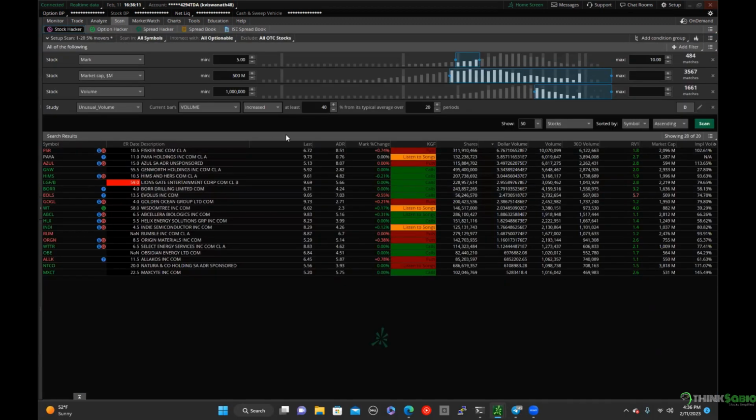Then we have to look at each and every stock like this. There is one easy way. Let's say you have the scanner built right here. Instead of going back to charts and typing one name every time, you can come here, click these three bars, and save it as a watch list.